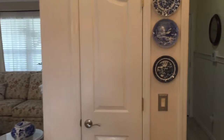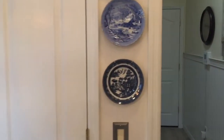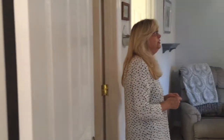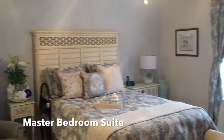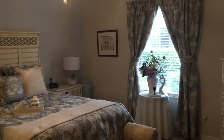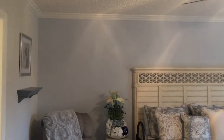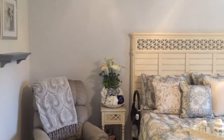As we go through, we pass the laundry room on our left and walk into the master suite. It has an ensuite bathroom and is a great size. It features crown molding and a new ceiling fan with lights. There's a queen size bed in here right now, but as you can see with the other furniture, a king size bed would fit.